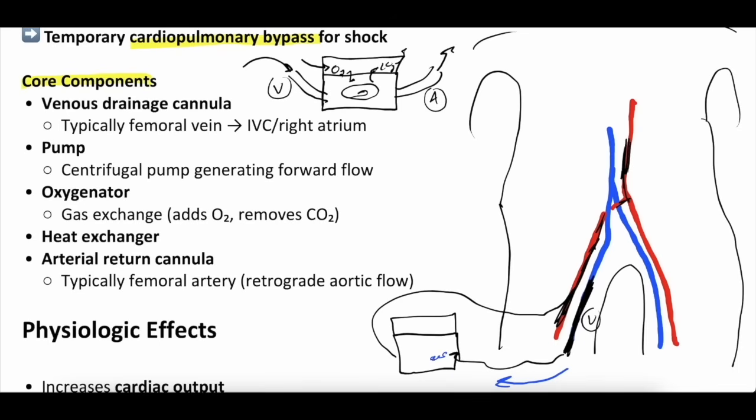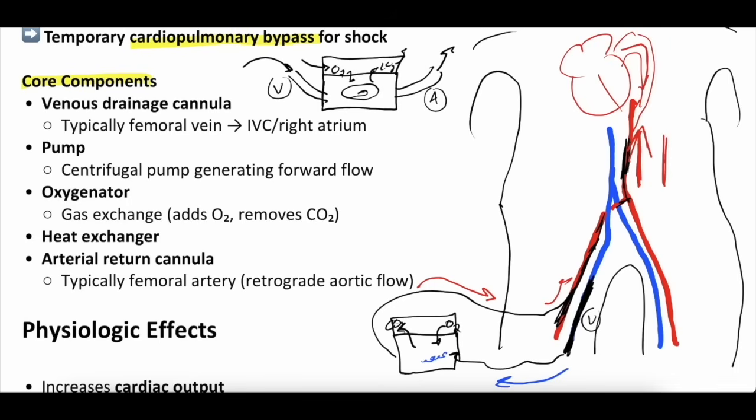It goes into the pump because the pump's pulling it. There's the oxygenator that pumps oxygen into the blood. This sweep of the gas through the oxygenator pulls carbon dioxide out, and then that oxygenated blood with the carbon dioxide pulled out goes back into the body, and the ECMO circuit actually pumps it retrograde up the aorta, which is kind of funny to think about, right? Because the heart is pumping blood down the aorta, right? The aorta comes out of the left ventricle and it pumps blood down, but the ECMO circuit is pumping it retrograde back up the aorta.